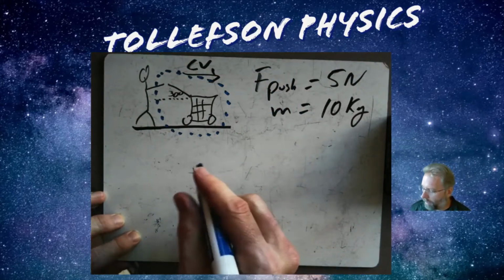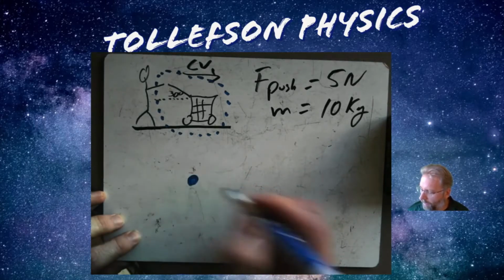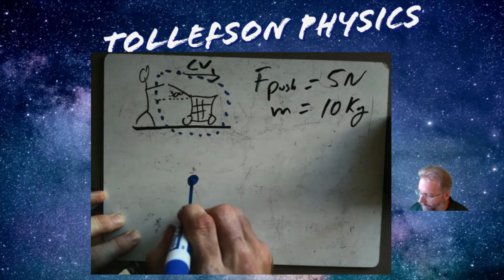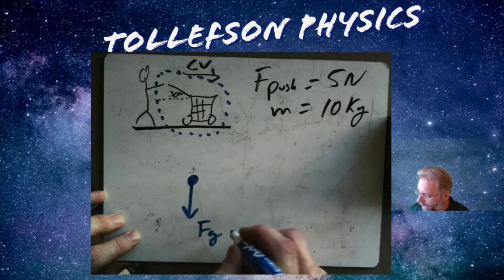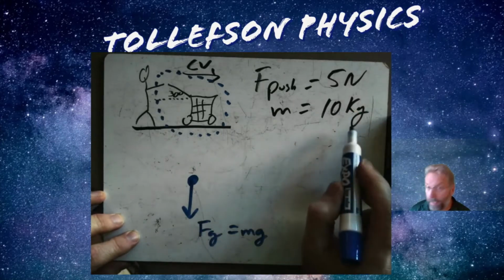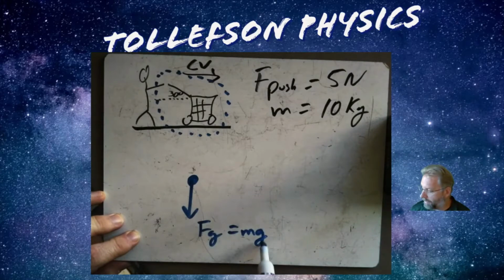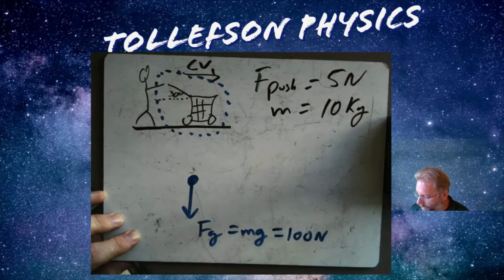And so let's draw a force diagram based upon that system. The force diagram is always going to have force due to gravity. And why not? Let's go ahead and calculate that right off the bat. So it's going to be 10 kilograms multiplied by 10 newtons per kilogram, and that will end up being 100 newtons. So I'll put that right on the force diagram immediately.